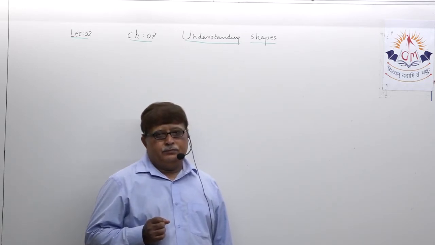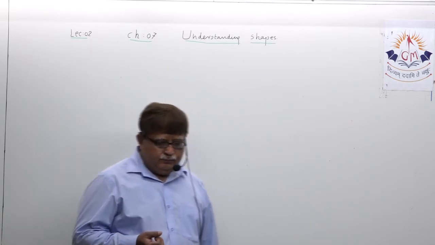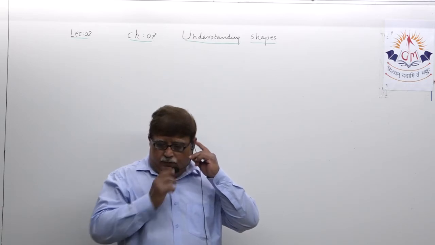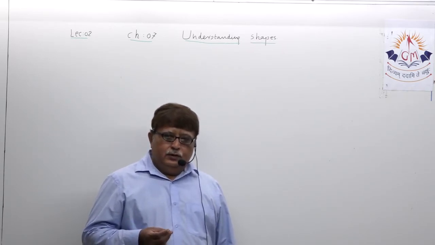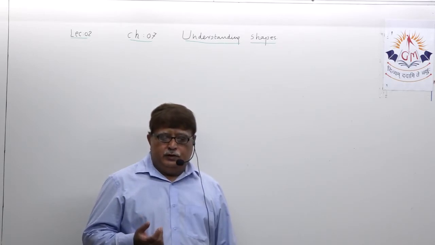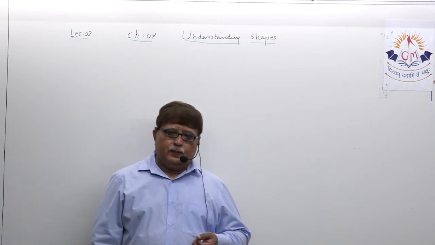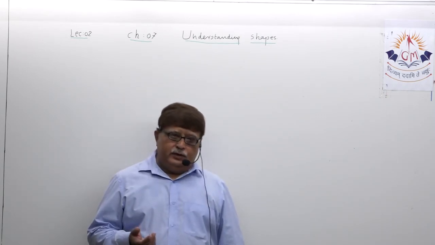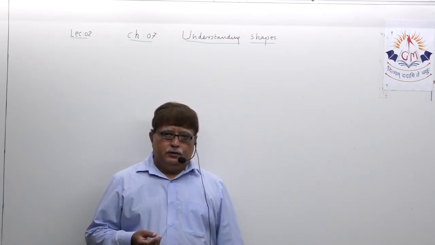In lecture number 1 you got a basic idea regarding quadrilateral, how to name a quadrilateral either anti-clockwise or clockwise, how to name pairs of adjacent side, opposite side, diagonal, adjacent angle, opposite angle. That has been explained to you at the same time. You were also given one idea of one of the most important properties of a quadrilateral, which we call the angle sum property, where I explained that the sum of measures of all the angles of a quadrilateral is 360.